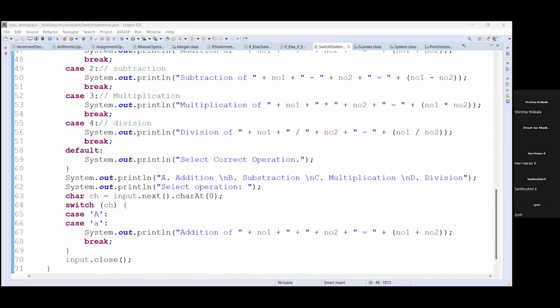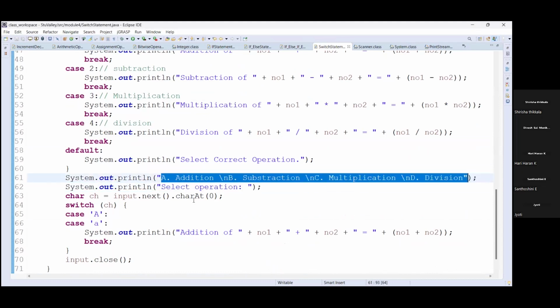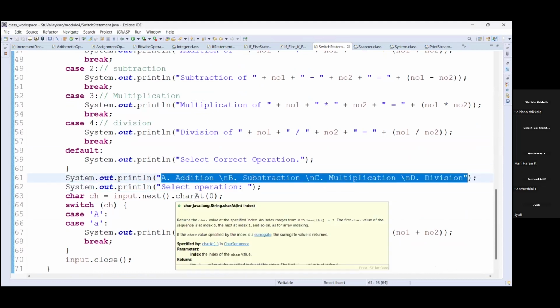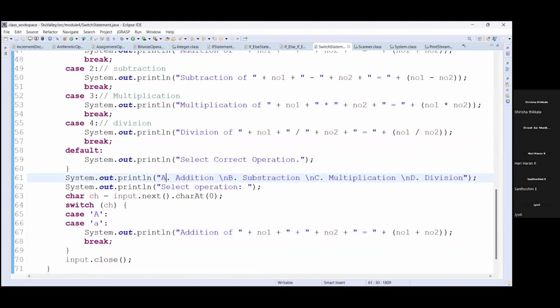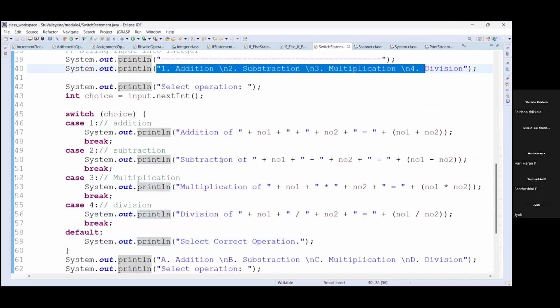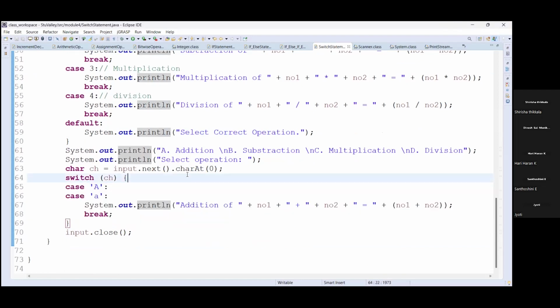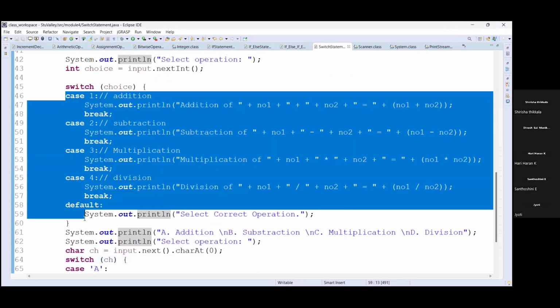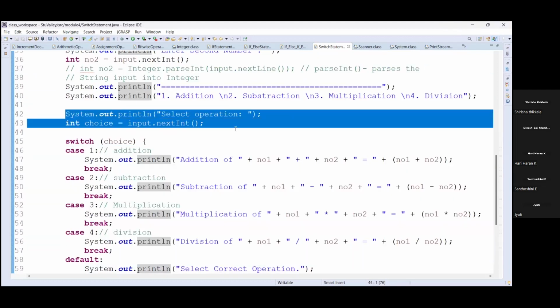So instead of this A, you can use add, subtract, multiplication, you can give the full name also. But whatever menu and operations data you are showing to the user, from that itself the user is going to give you the input. Okay, the data will be selected from that only. That's why you need to show it in an appropriate way. You cannot show this data and create this type of cases. You have to create the cases in an integer way itself because we are expecting integer input.